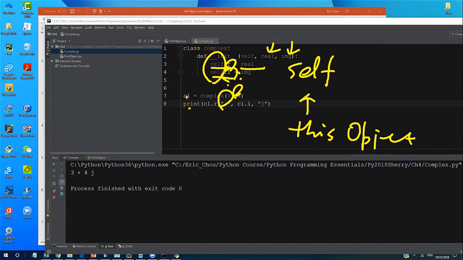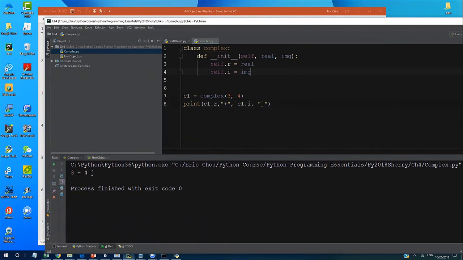So this first function we call the constructor. The constructor is used to build objects.